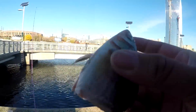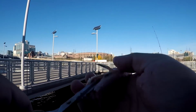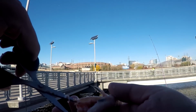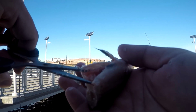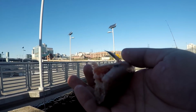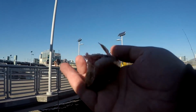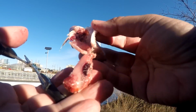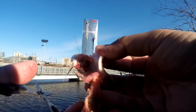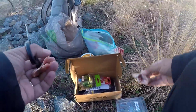I got this white perch here that I've been using as cut bait, and what I'm gonna do, I just did a little cut here to open its stomach. You see that? And I gotta put all the junk inside its stomach here, half frozen, into the dipper and make it into a sleep sinker setup. Who knows, maybe the catfish will be attracted by the sense of smell, and we're gonna get a bite. Never know, right? Let's try it out. So you see that? I just got a nice chunk of frozen fish guts, and I'm gonna stuff the hell out of this thing inside that little dipper there, just like we do with turkey.